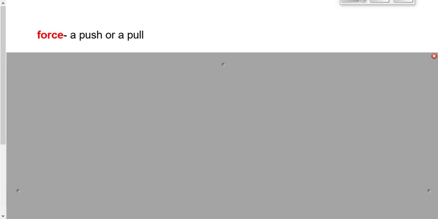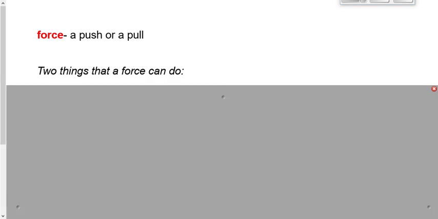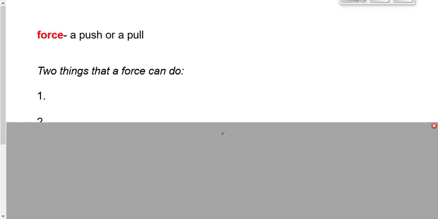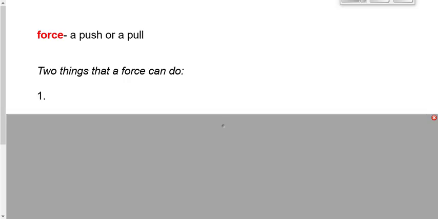That's still the definition. Okay, 5 years from now, if you're taking a major or an honors degree in physics, a force will still be defined as a push or a pull. It's as simple as that. Now, forces are what cause motion, but that's not the only thing that a force can do. In fact, there's 2 things that a force can do. One of them, well, we can say that it causes motion or it accelerates an object.